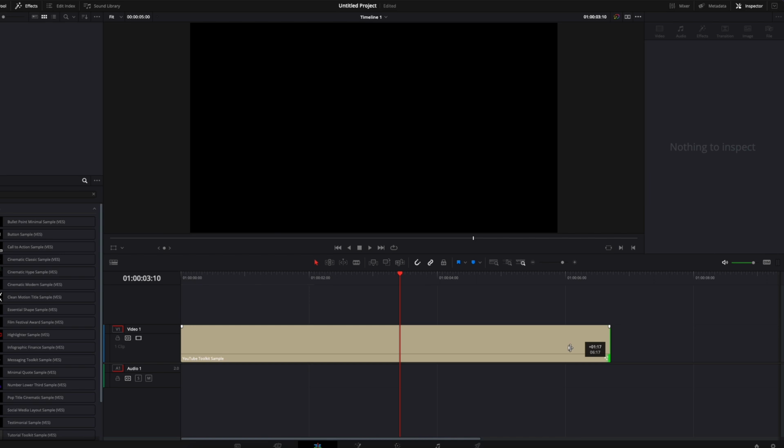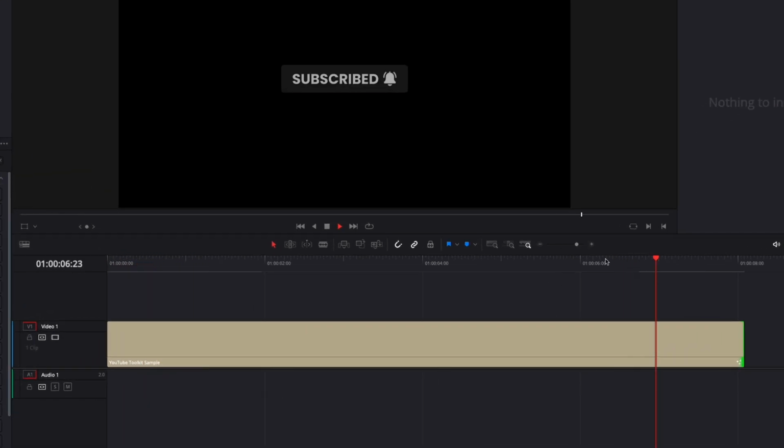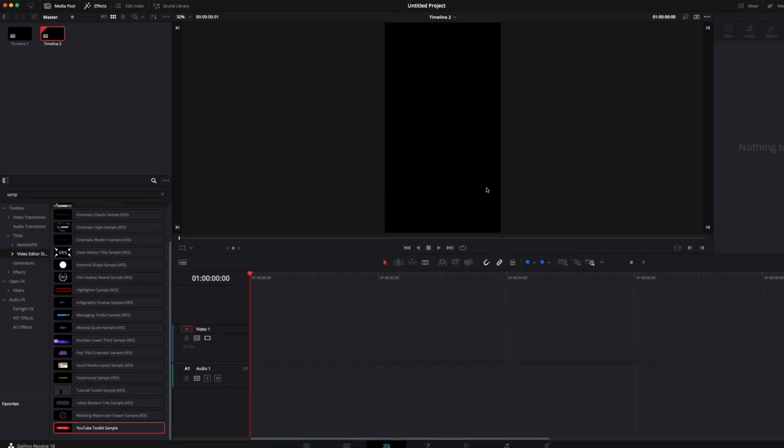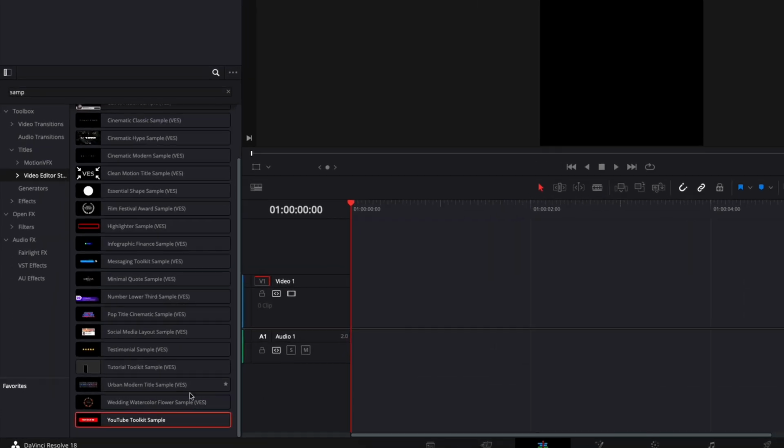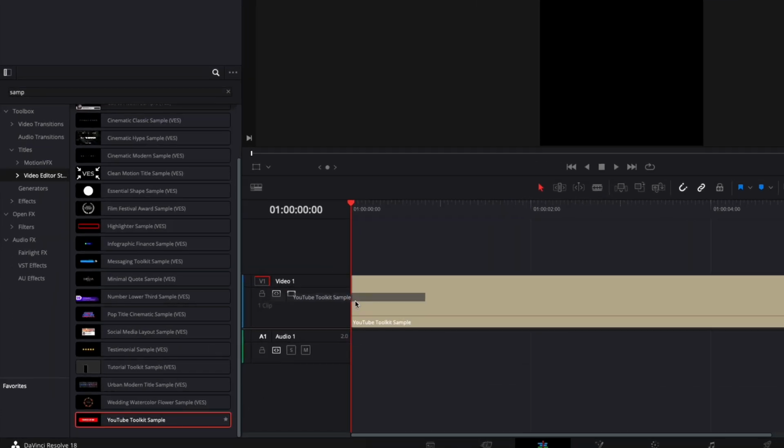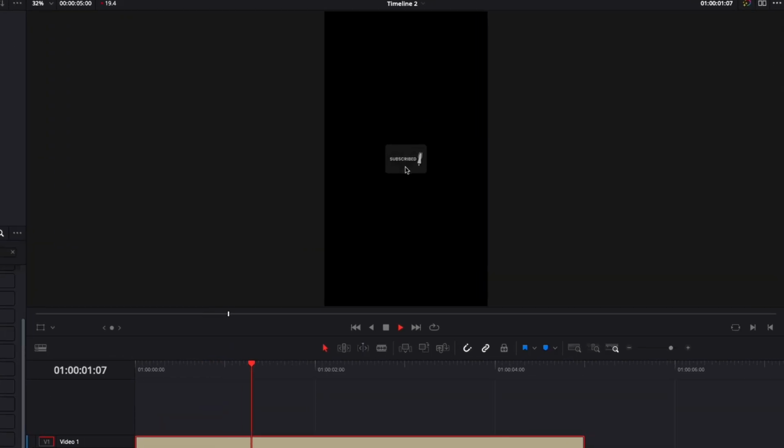You can extend and reduce this sample as much as you want. It will retain the animation in and the animation out, and it will work with any FPS and any horizontal resolution. If you want to use it for short reel or TikTok in the vertical format, it's not gonna work automatically, because here, as you can see, it's just gonna be stretched a little bit. We're gonna need just to do a quick workaround.